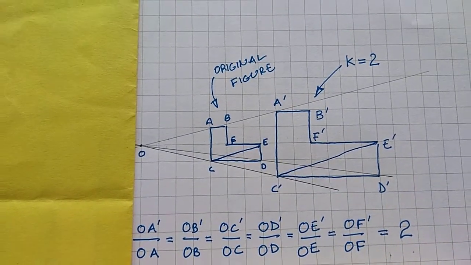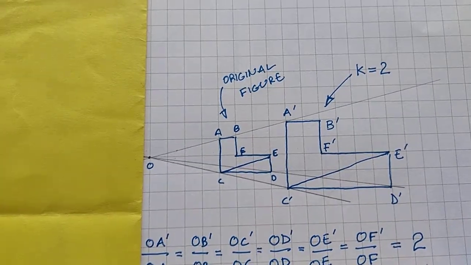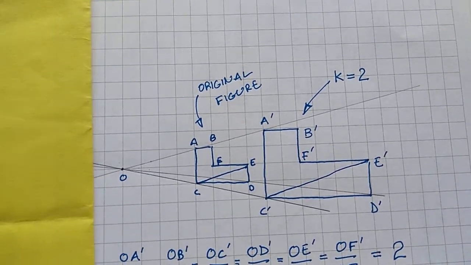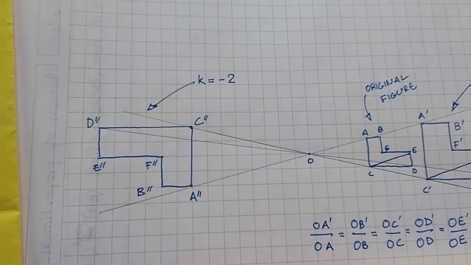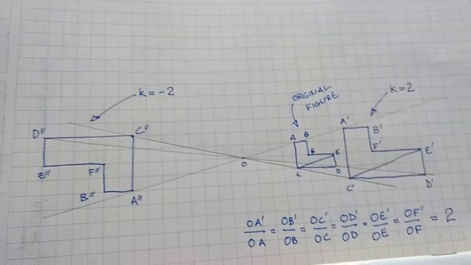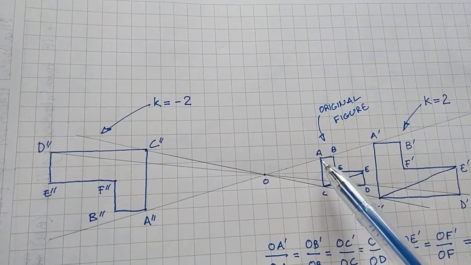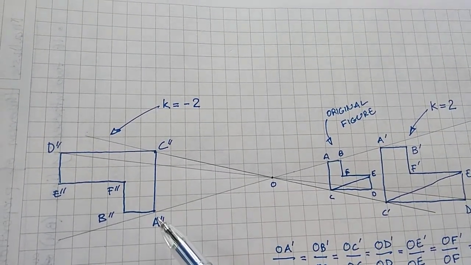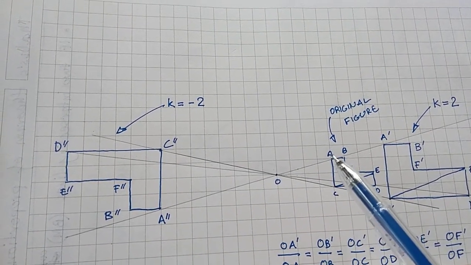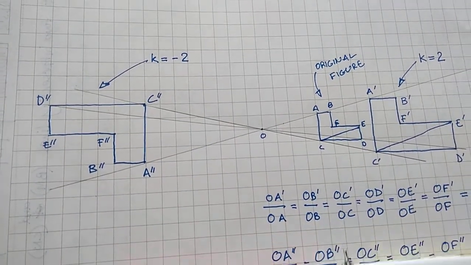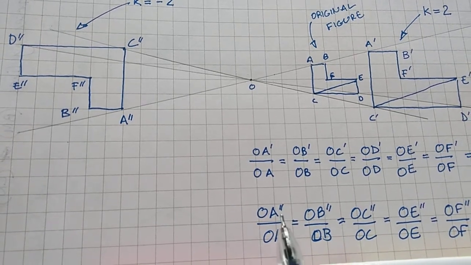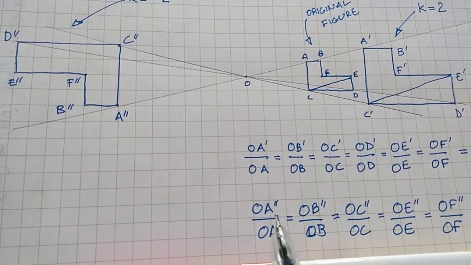Okay. The reason I am repeating all this is that you can have k as a number that is also negative, in which case it goes to the left. So if I say k is minus 2, then the same thing I have to do on the left side. So OA I take, and then A prime I put on this side, where OA prime divided by OA is again 2. So I have written it here.